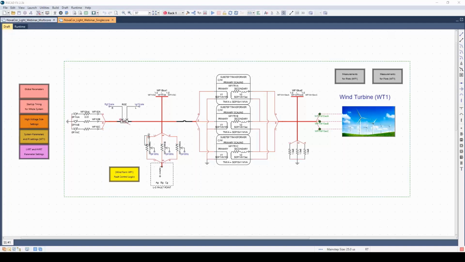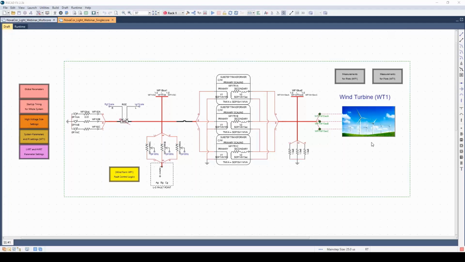After that, we have a fault branch that we can use to impose faults on this system, followed by a breaker. This breaker is then connected to our scaling transformer here. This transformer allows you to scale the power up from the wind turbine to make it look like multiple wind turbines are injecting power. On the other side of the transformer, we can see that these nodes here connect into this hierarchy box, which is used to model the wind turbine.